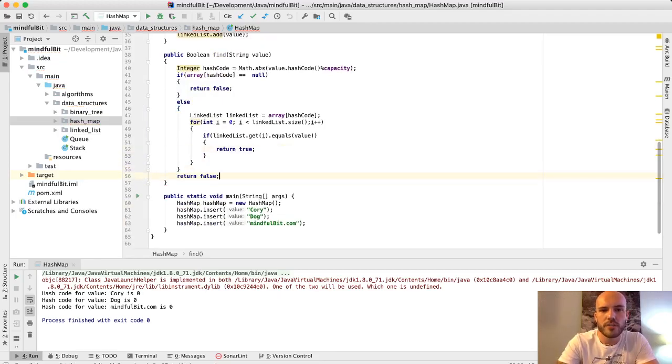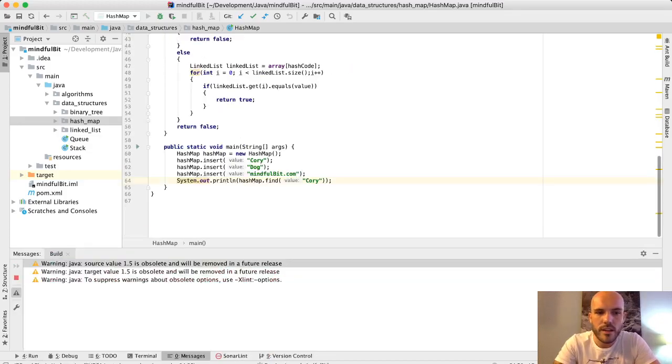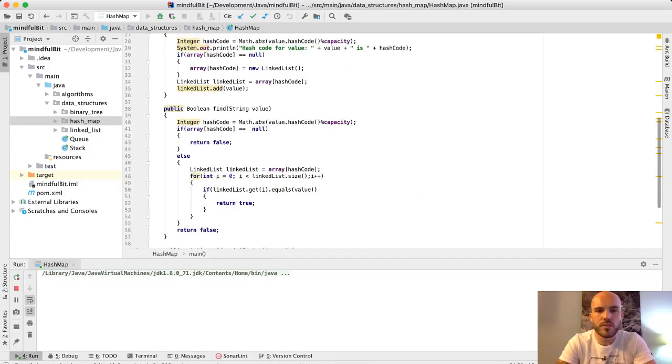So let's check HashMap dot find Corey, and let's print that out. And let's run it. We should see 0, 0, 0 again because everything's hashing to the same bucket. And we should get true.